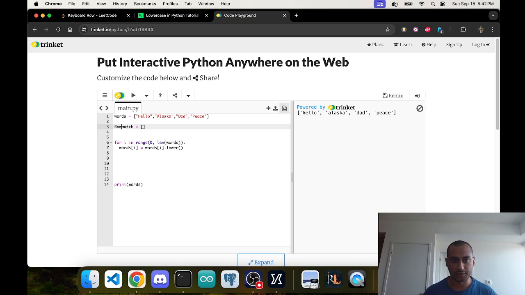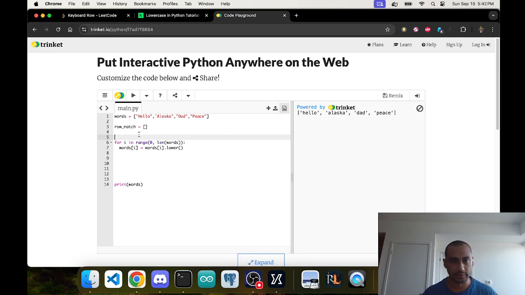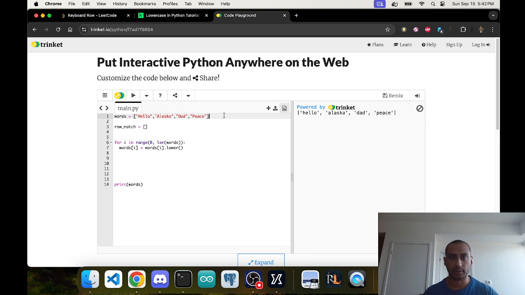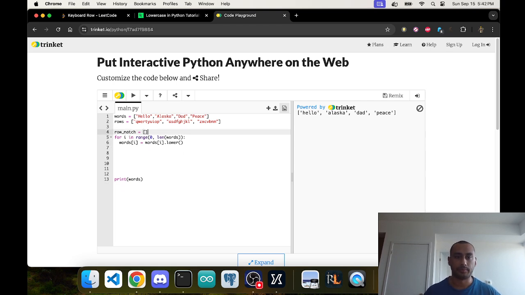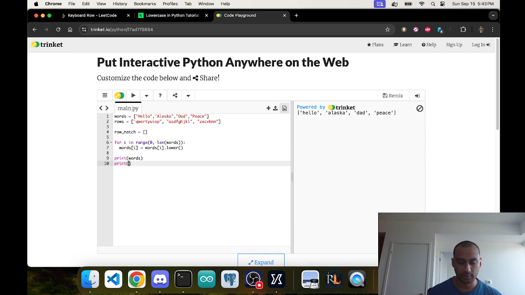Let's call it row match. Matches everything in the row, okay, add it. Matches everything in the row, okay, add it. So what I'll do here is take this rows. I want to be able to see my outputs and trace what's going wrong as I go and correct accordingly. This is my inputs or rows. First I make everything lowercase, so this becomes this, and I print that. And I print an empty string so I can separate the output.